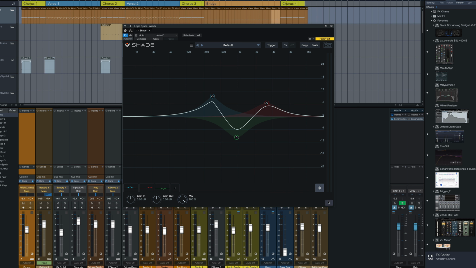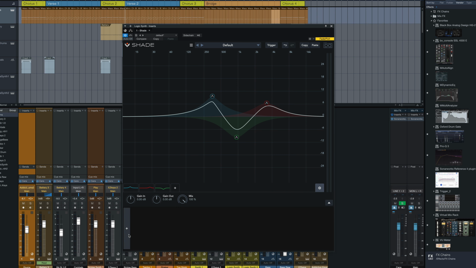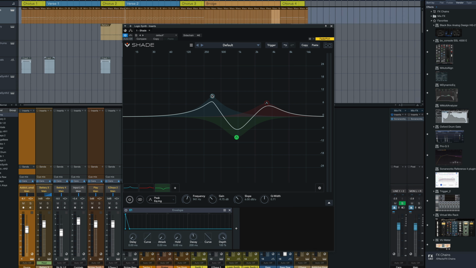The arrow right down here at the bottom expands to show the modulation section. We just click the plus sign to add a new modulator. I'll click one randomly. If I choose one of my filters, all I have to do is drag and drop from the title bar right here onto a parameter. I'll go frequency here. You can see they match up: there's E1 here and E1 here. Easy drag and drop. If I click and drag next to the target knob, you can see that blue line around the knob move. That changes the modulation depth really easily. If I double click it, it gets rid of that modulator.